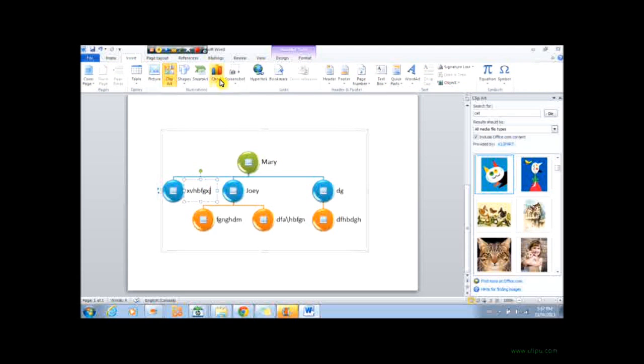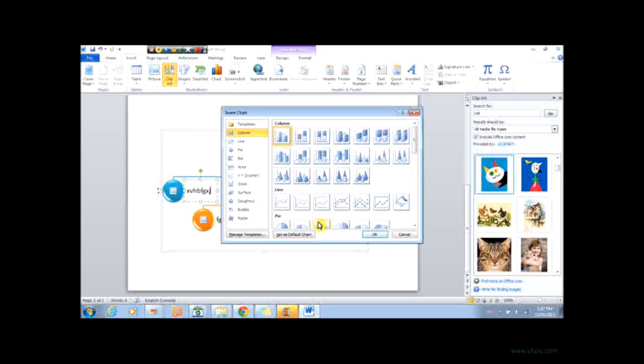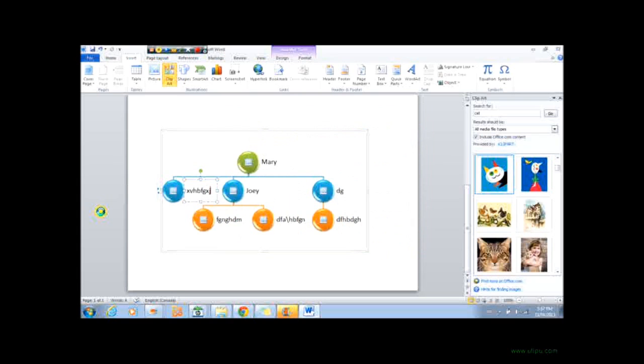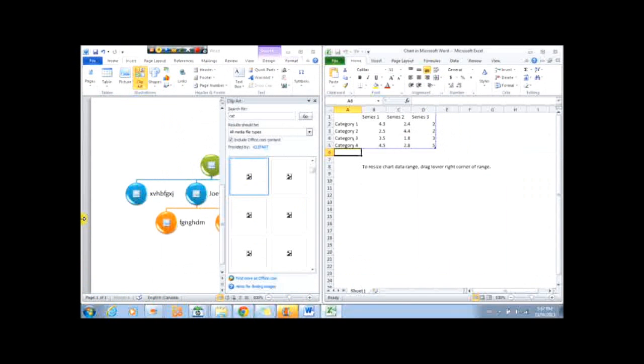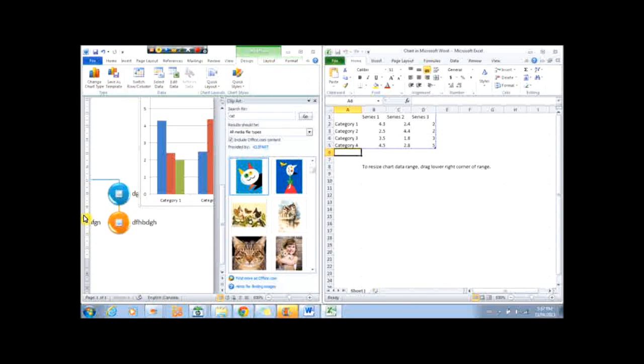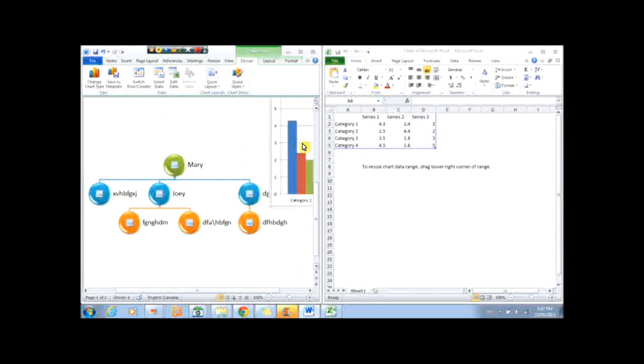Next thing we move on to is a chart. So you go here and you can choose, let's choose a column chart. I'm just going to choose a simple one. Okay. It is going to open up another program. It's going to open up Microsoft Excel. With Microsoft Excel, all you are going to get, if I can get this to work here.